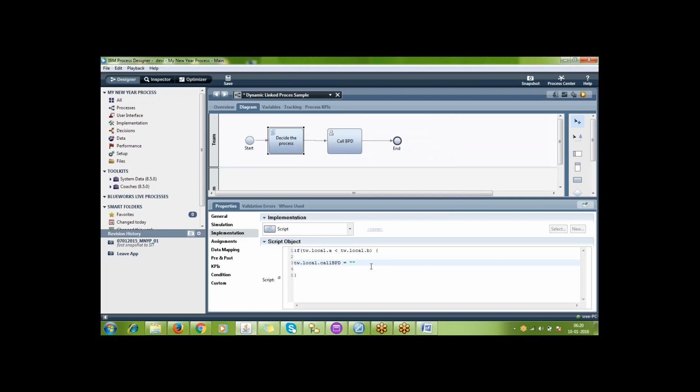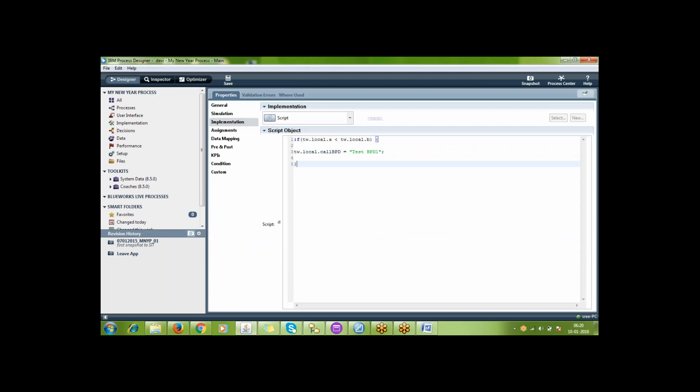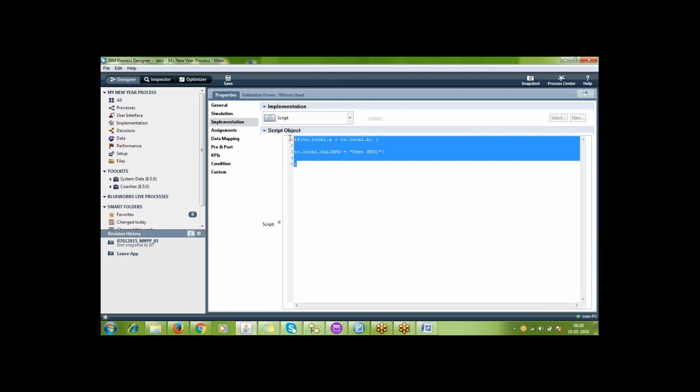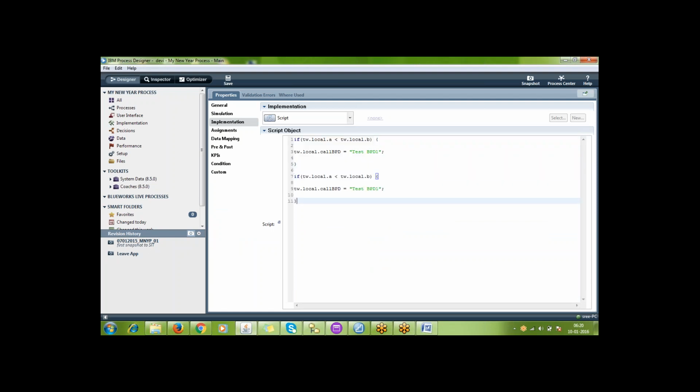So here I am writing in the script: tw.local.callBPD equal to test BPD 1. Yeah, this one. Now next one. If A is less than B, we are calling test BPD 1.